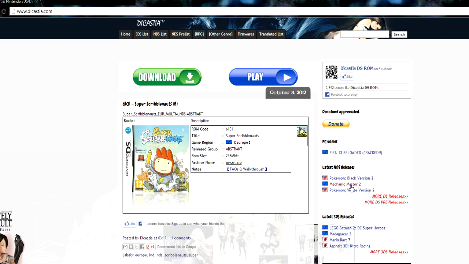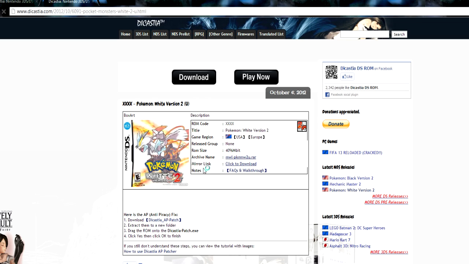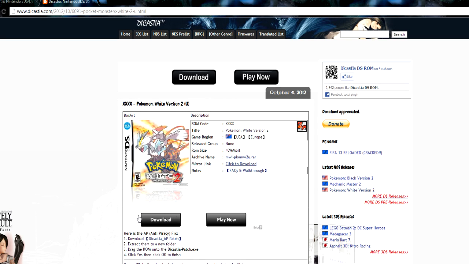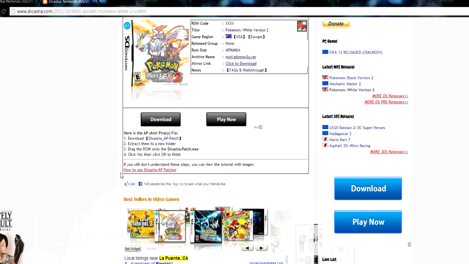You're treated to this site, and down over here, or you can actually search for it, there's Pokemon Black version 2 and Pokemon White version 2. You're going to want to do White if you're doing White version. You can download here. I think you can actually download the ROM here, but I'm not too sure.